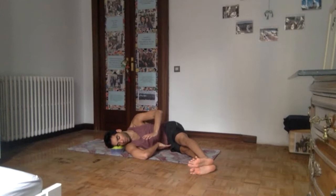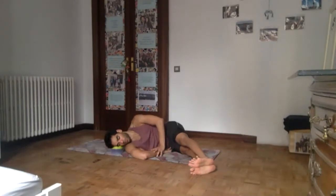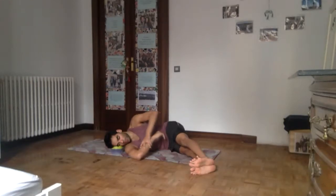Four, five. Keep the shoulder down. Four, four. Three, two, and one. Hand on top, press it down. Maybe you can go deeper. And really slowly come out of it.